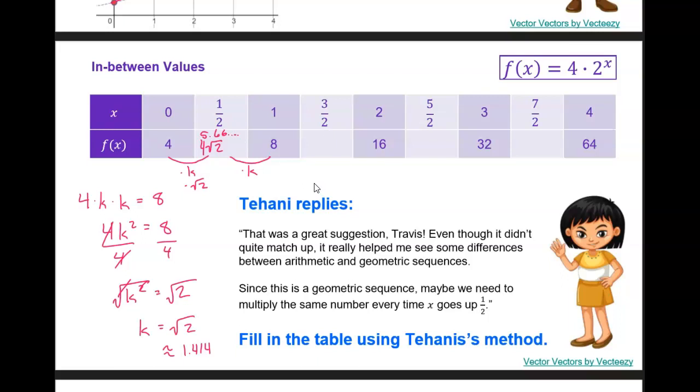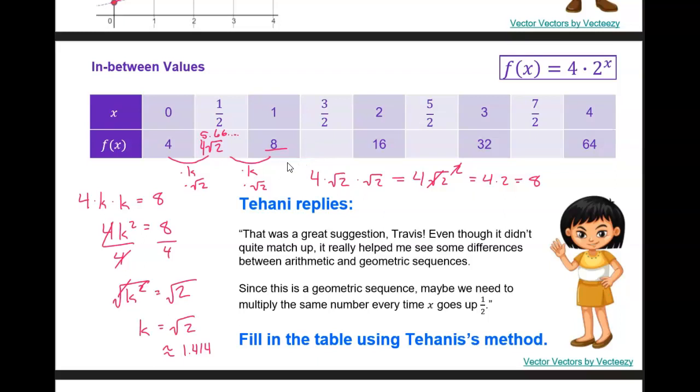Now what happens when we multiply by root 2 again? So we have 4 times root 2 once, what we did here, and then times root 2 again here. We're going to multiply by root 2 the second time. Well, when we multiply something by itself, that's a square, right? Root 2 times root 2 is going to be root 2 squared. So we get 4 root 2 squared. But now the root and the square cancel. So we just get 4 times 2, which is 8. And you can see, indeed, we were supposed to get 8.